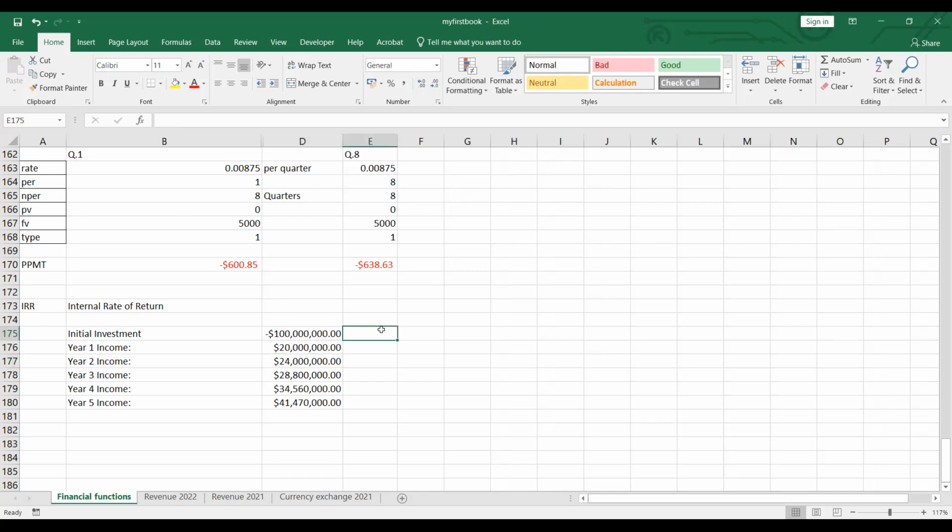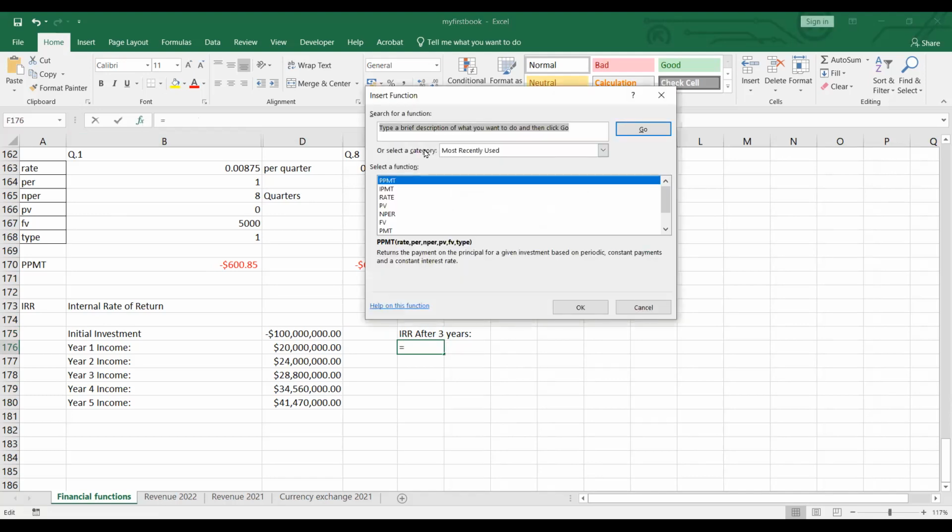Now, in order to calculate the IRR, we specify which year we want to know. In this case, when the company is just starting, I don't know anything much, but after 3 years you start seeing the trend of the company already. So I'll find the IRR after 3 years and see what happened. When you would like to find the IRR after 3 years of this series of cash flow, you just use the IRR function.